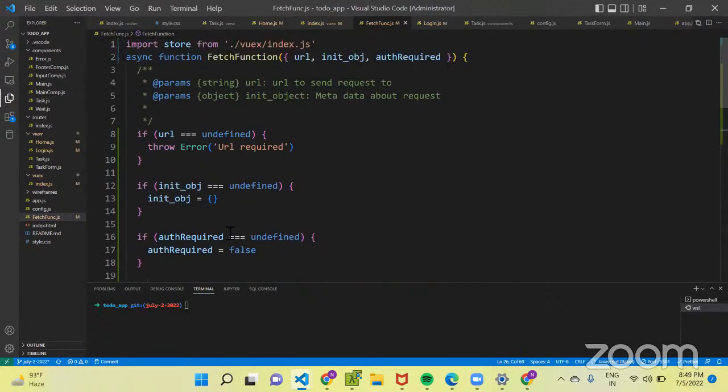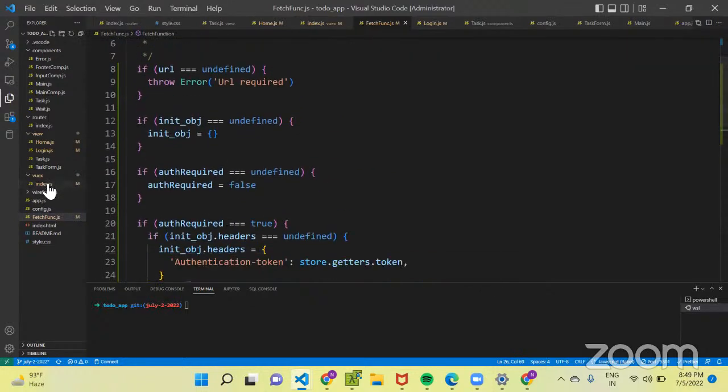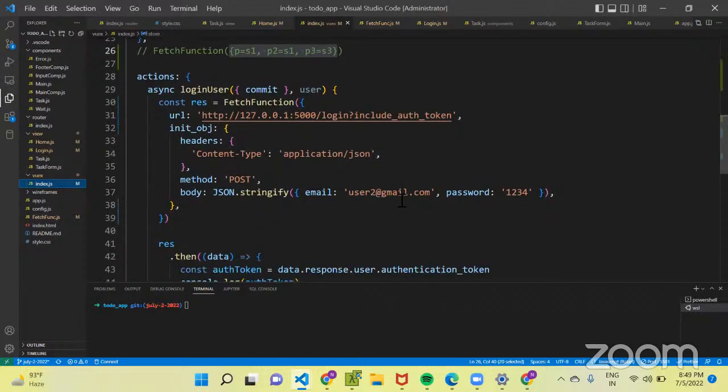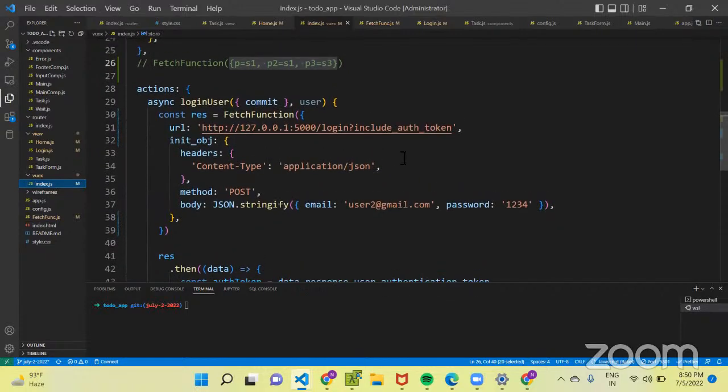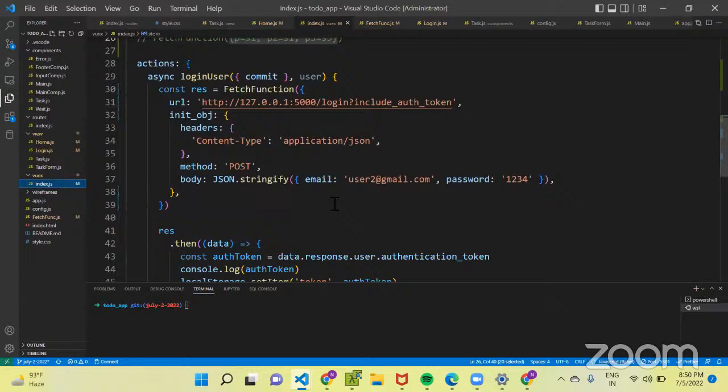So now we have all these things. Now if we go to the index.js, the URL is already there. This value is still hard coded inside our code. So what we need to do is get this information from a form.